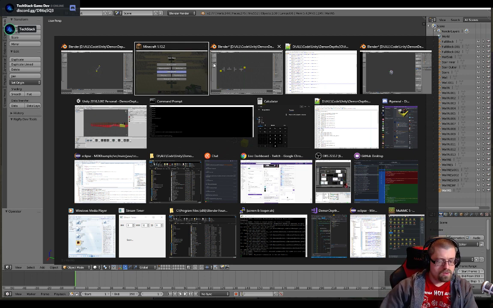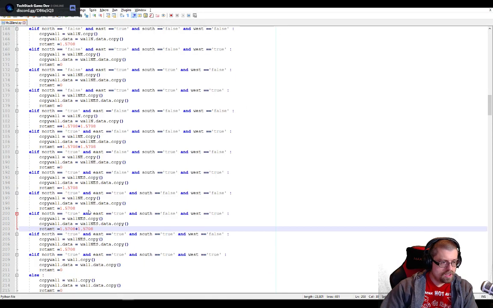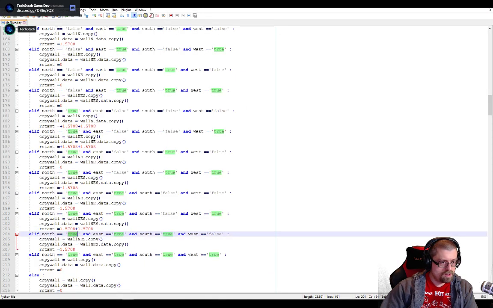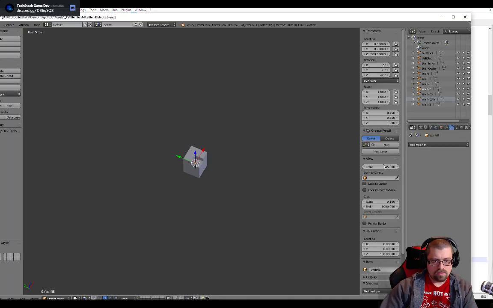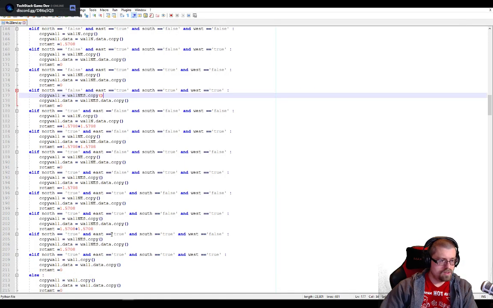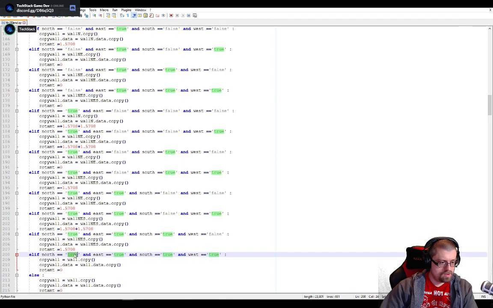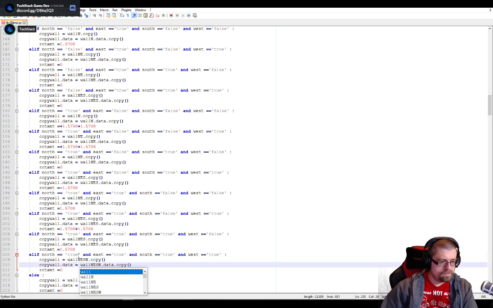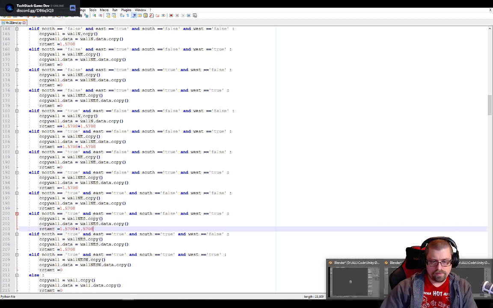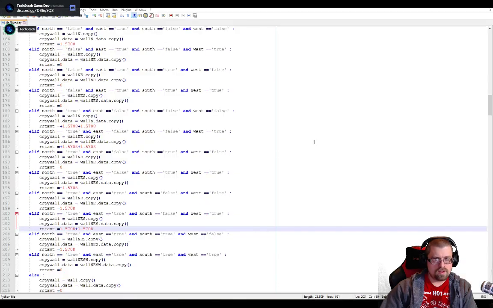So let's grab this one. So this line we're working on now is all four. And we just look for the one that's all four true, and that's going to be called what in Blender? Probably north, south, east, west, northeast, southwest. So that was this one. So this without the uppercase W. Save. Close the extra Blender windows, please.